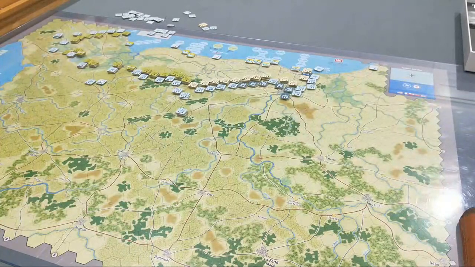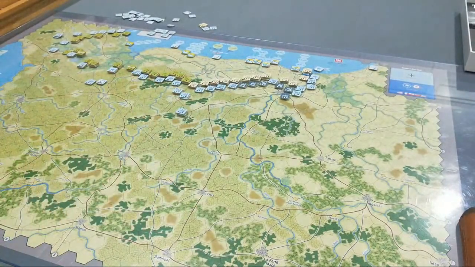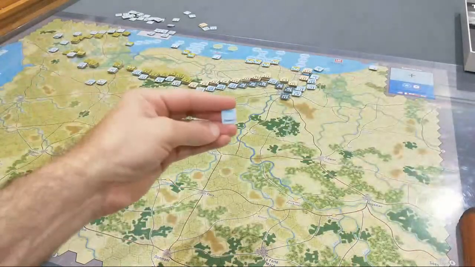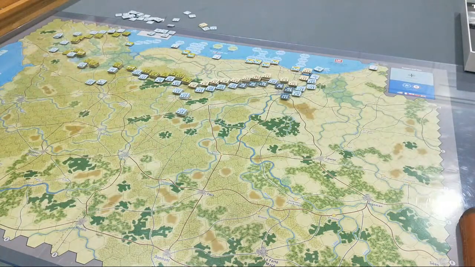We draw a weather chit. Again, just to give you a sense of what's inside there. And we pull out more bloody showers. Third showers in a row. And what does that mean again? Same action chits pretty much.